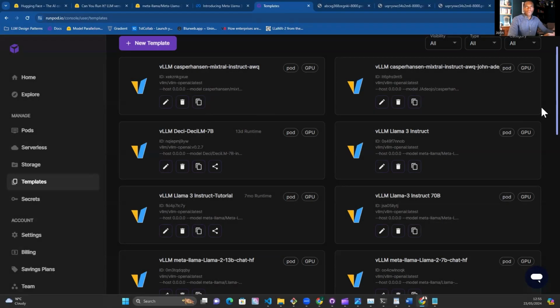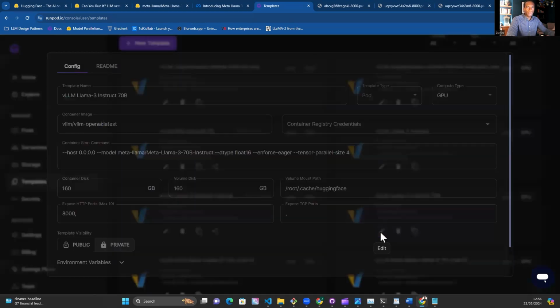Right, now that we know our memory requirements for the inference server, we should navigate to Runpod. Once you're on the Runpod site, you want to navigate down to templates. If you're new to Runpod, you'll want to make sure that you have at least $10 US of credit stored on your account so that you can follow this tutorial. You'll navigate to templates, and I have already set up a Llama3 instruct 70 billion template. I'll provide a tutorial version to go alongside this video, so you'll be able to use that. But let's go into the template to see how it works under the hood.